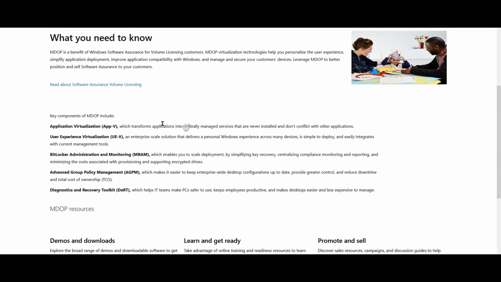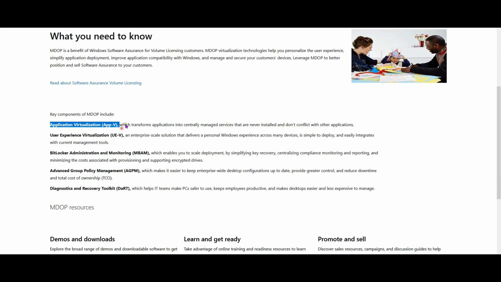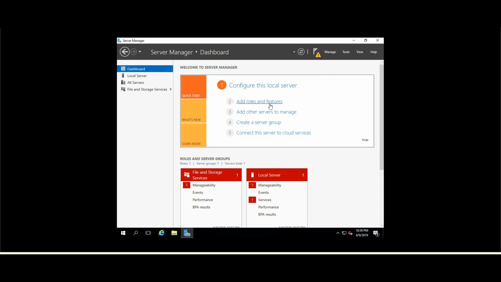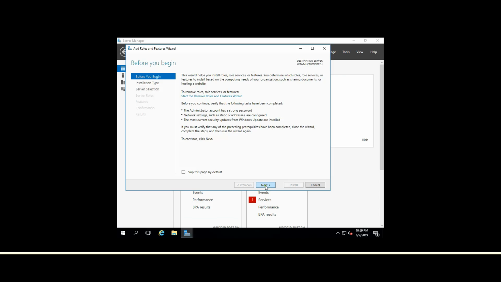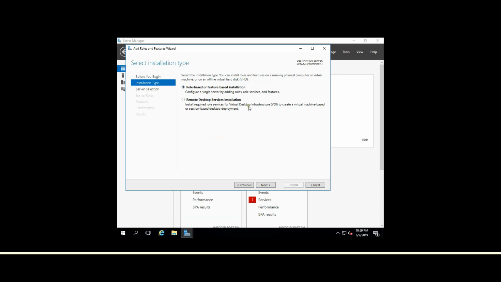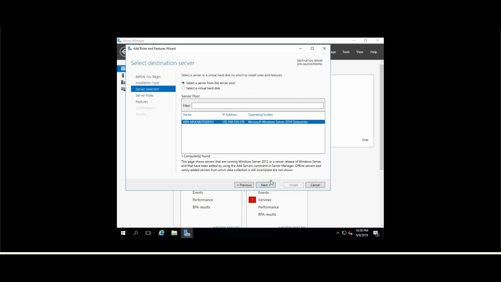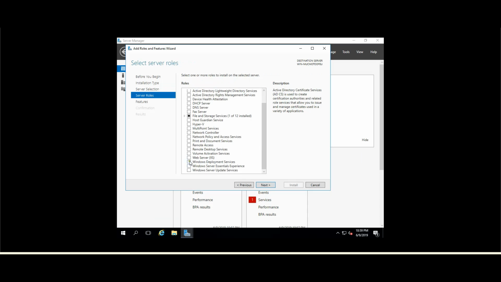And once I have that, as you can see here, one of the components I can install from the MDOP is the Application Virtualization, or AppV server. Now besides installing the MDOP and the AppV service from MDOP, I would also have to make sure that I come in here and do a role-based or feature-based installation, and I would have to make sure that I install the IIS server, or the web server. So I would have to install that role as well. And there are several other things that we would have to set up here for AppV, but it's rather a complex topic, and I'm not going to go into greater detail at this point.